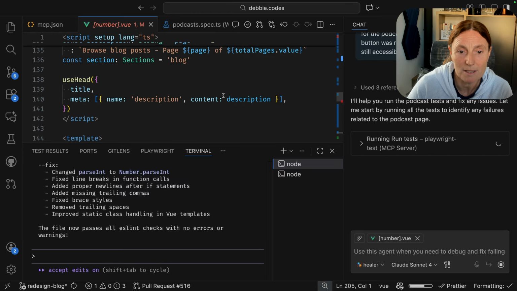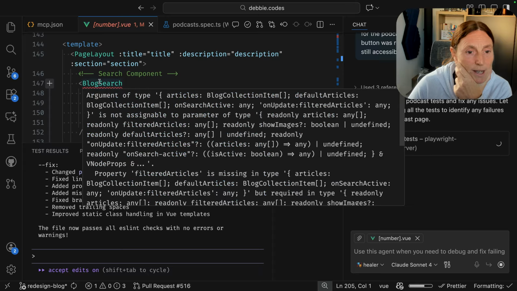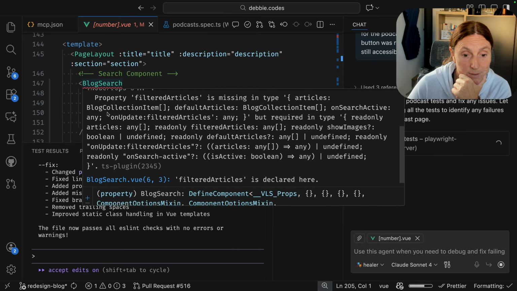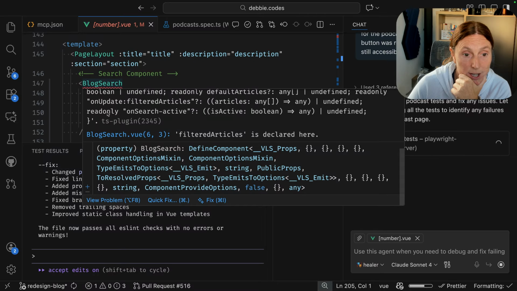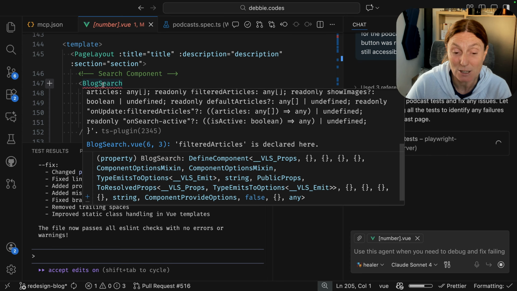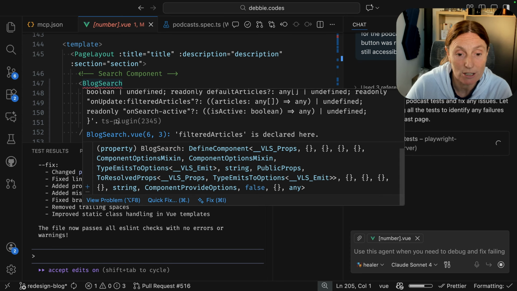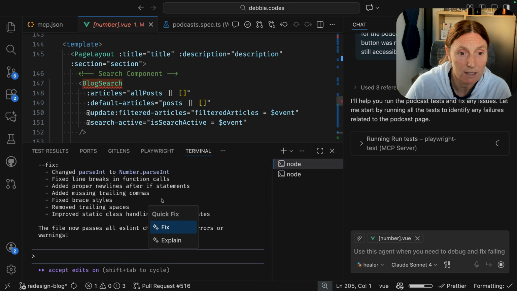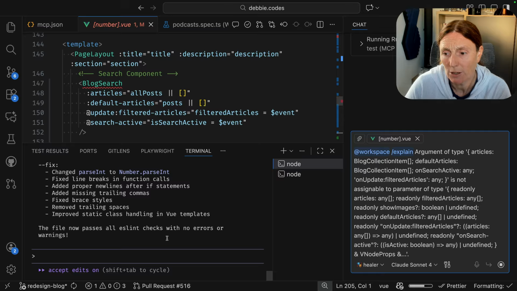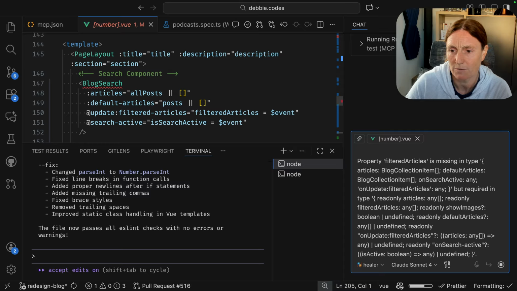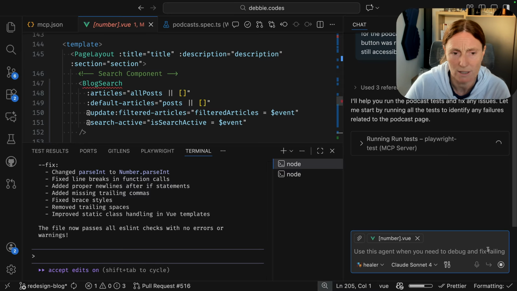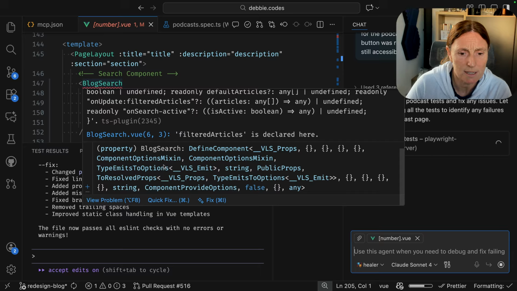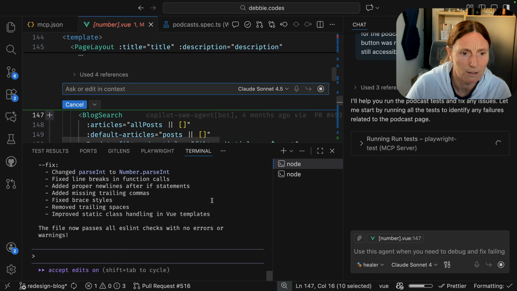There's something here. Something's coming up. Blog search. So why is the blog search red? We can check this out. There's something up with this. I'm right here, right? So do I need to go to Claude and fix that? I could actually just go ahead and do quick fix. Explain. Oh no, let's not do explain because I'm running that, and that will just stop. We don't interfere with that. There's too much stuff. We don't need to know all that. Let's just go fix. And if not, we can ask Claude to figure out why it is.